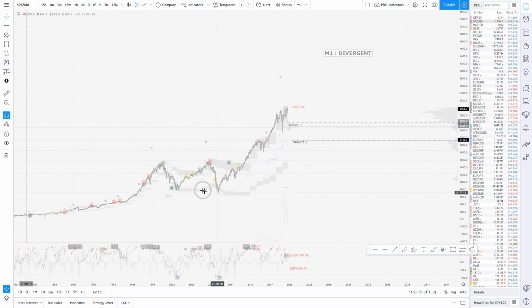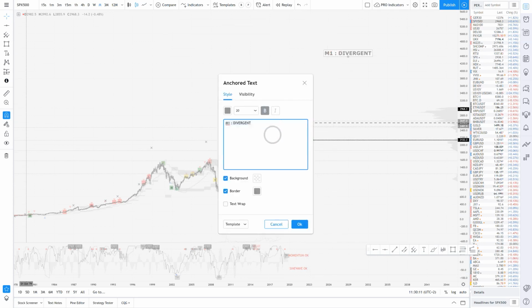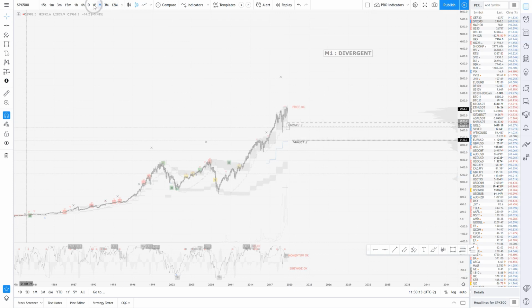Reaching out to this area, we're pretty much overextended. We're very likely going to have to go into oversold territory without making any new lows. So you really need to understand that. I'm sorry, I have an appointment, so I'm going to have to make this one real quick. So monthly is divergent. Now let's go weekly.